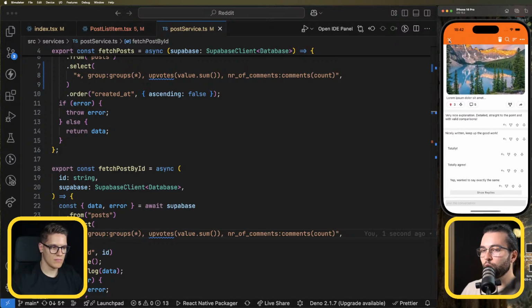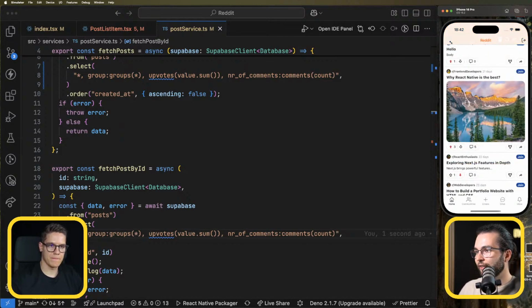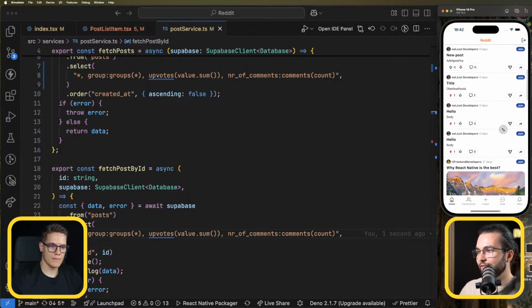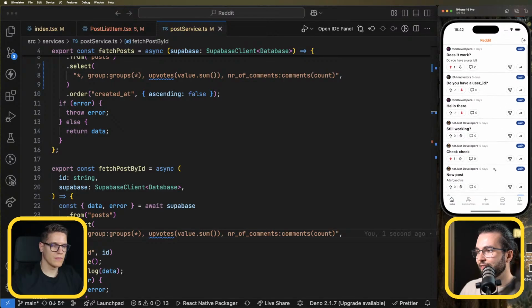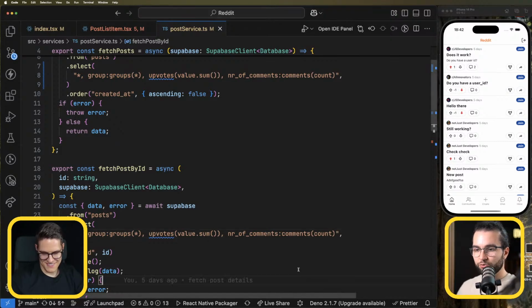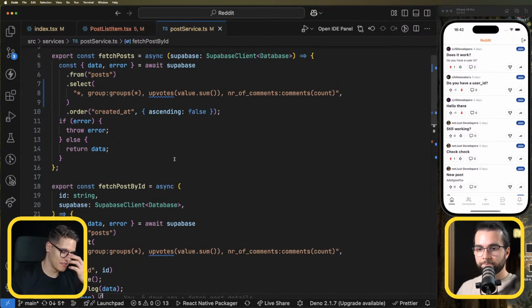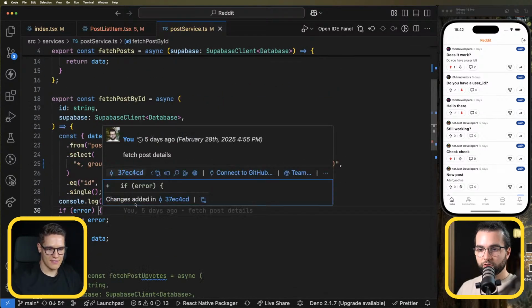That's why it was good to keep the post ID there, because a reply is also a comment and it should be counted towards the comments. Perfect. Amazing.